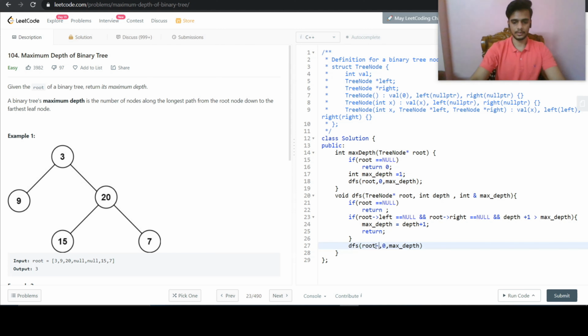So first for the left child with depth plus one, and similarly for the right child also.